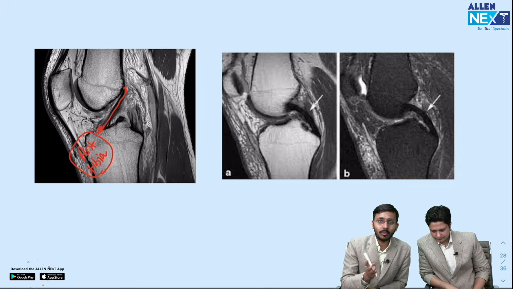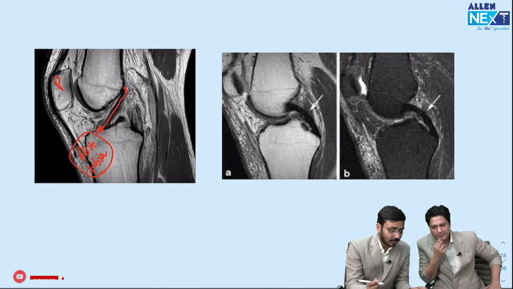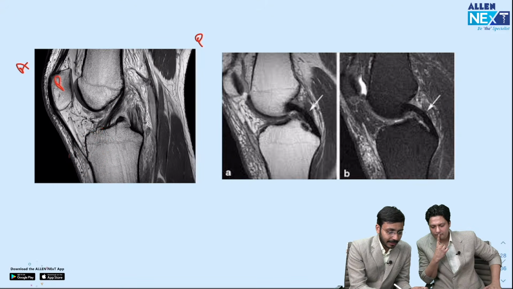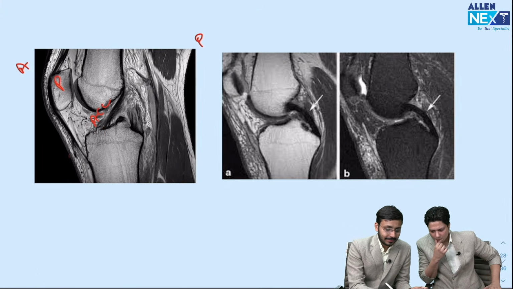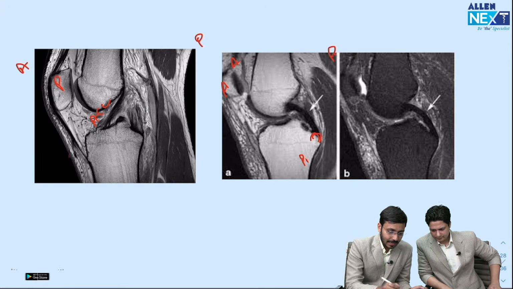The anterior and posterior are in relation to the tibia only. Since this is the patella, we know that this is anterior and this is posterior, and the ligament attaching on the anterior aspect of the tibia will be the ACL. The ligament that is attaching on the posterior aspect of the tibia will be the PCL.